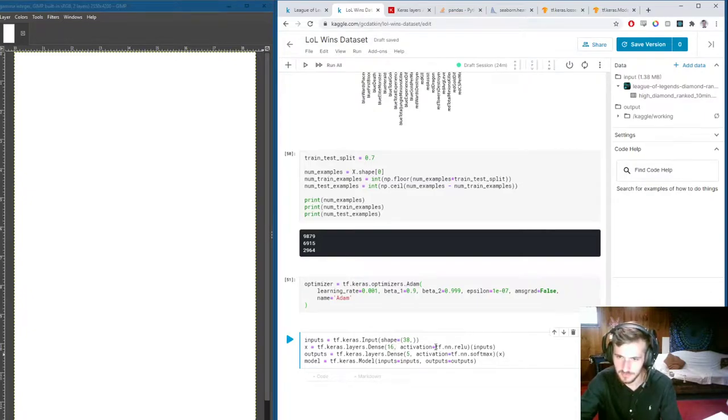So the way this works is we have our first layer here as an input layer, and then we feed it to this x.